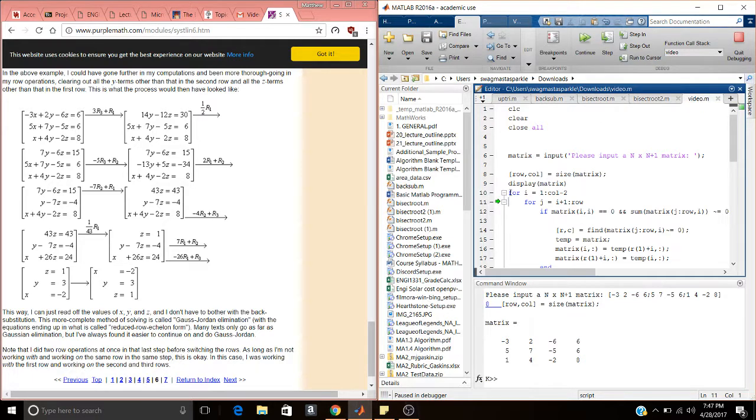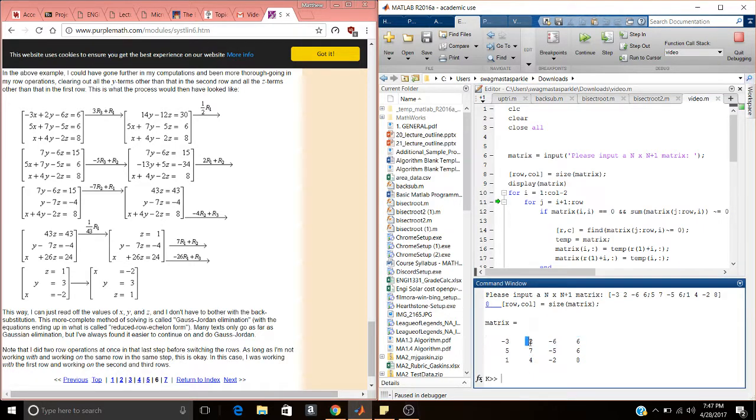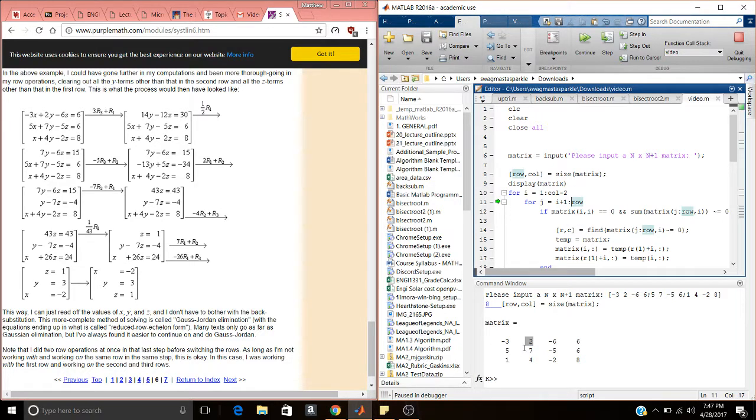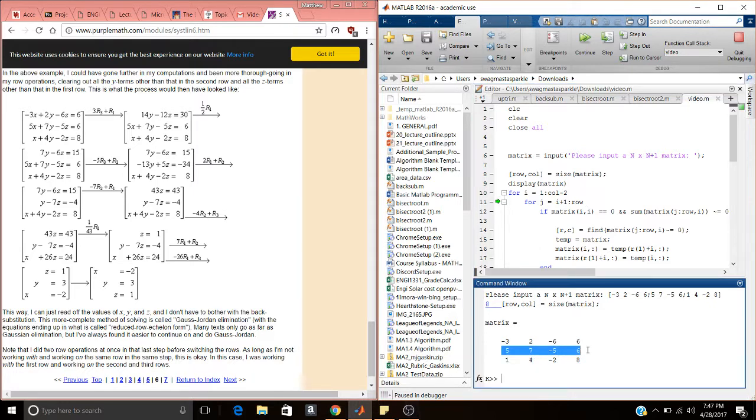And what our for loop does is the outer one's going to run column by column, and we're going to run up until column -2, so there's 4 columns. It's only going to run to the second column here, because we just want to eliminate this 5, 1, and this 4, 2 zeros. So then we run matrix. We're going to run row by row after that, and our row is i plus 1 to the end of rows. So if i is 1, we're going to start off at this second row and work down in this first column.